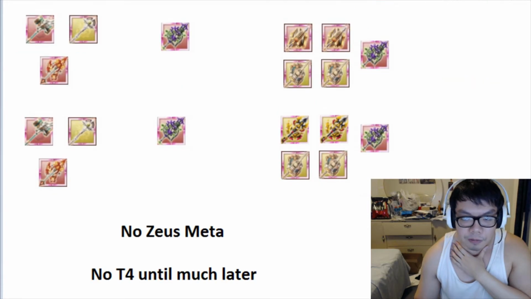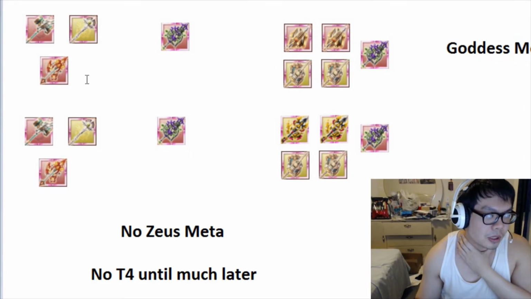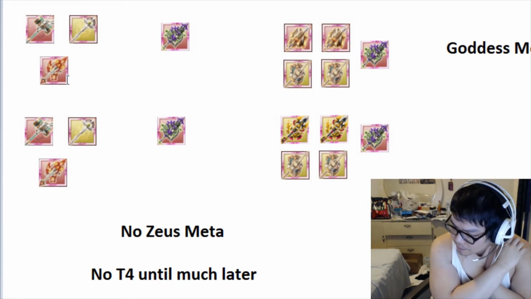And then we have part 2 here. So this has become the Goddess meta. Not really a meta, it's just change stackers. Not really much of a difference. So this replaces Athena, because this right here grants HP buffs to the whole team. And I believe that's it.